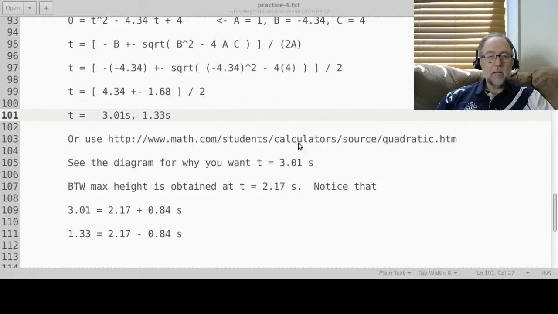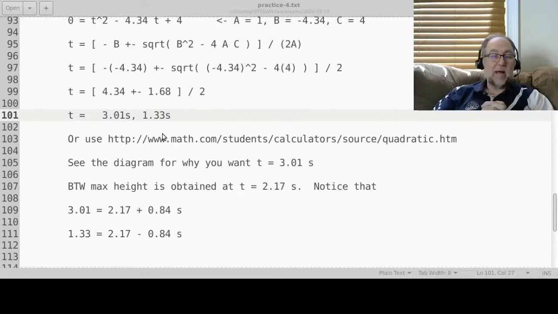That's kind of a long URL to remember, but what you could do is just go to Google and type in solve quadratic equation online, and you'll get all these sites, including this one, but also a bunch of other sites, because it's pretty easy to create a website for this. You just put in the a, b, and c coefficients, press a button, and they'll give you the two values.